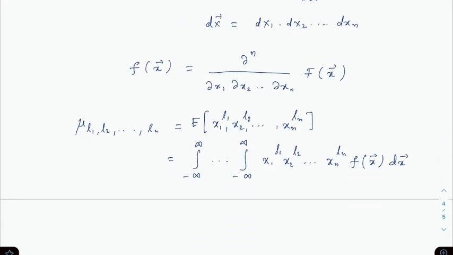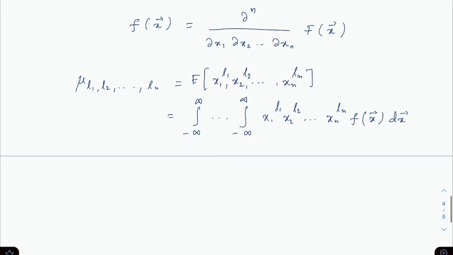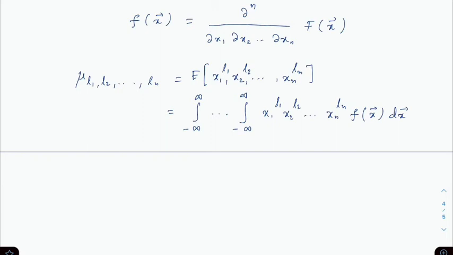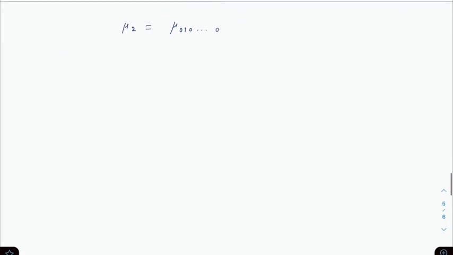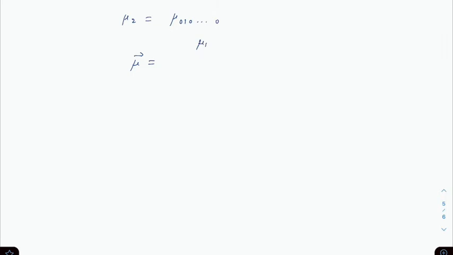Now, from this, if we want to compute the mean of a particular random variable, let's say we want to compute the mean of x2, we first identify mu of 2 as mu 0, 1, 0, 0. So we've used 0 for all the other random variables and 1 for the particular random variable that we are interested in. This basically refers to the powers L1, L2 and so on. So these means can also be written as a vector. This is the mean of the vector x: mu, which consists of mu1, mu2 up to mu n, where these mu1, mu2, mu n are the individual means of x1, x2, xn and so on.